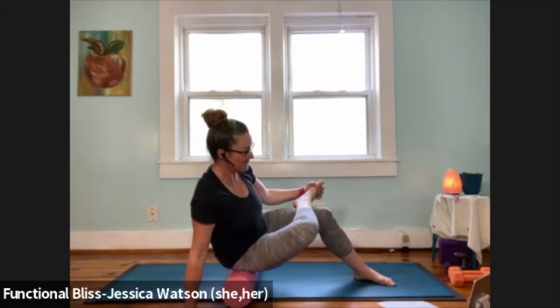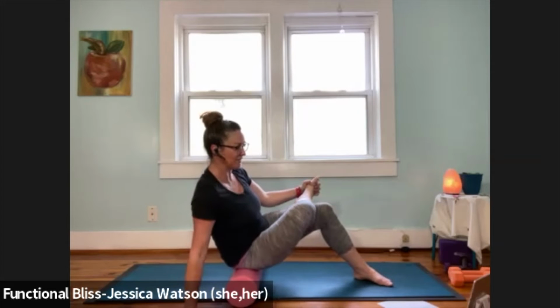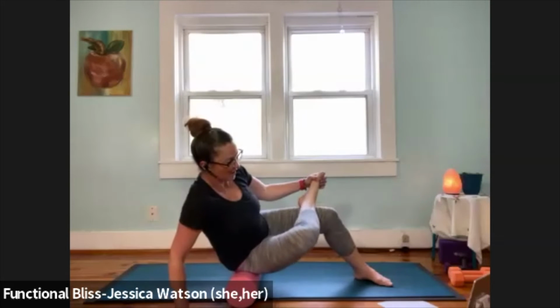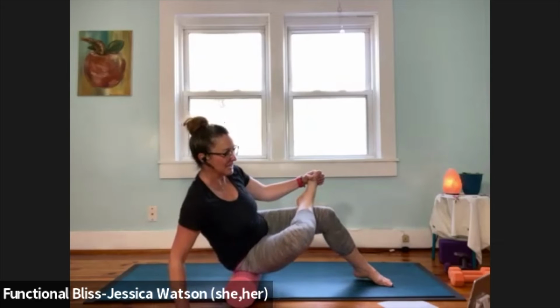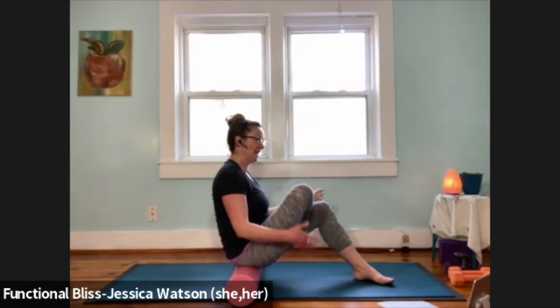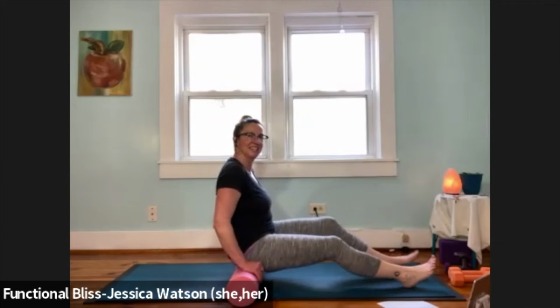Nice. One more roll up and down, and then we're just going to take about 3 leans into it. So we're going to rock into that figure 4, lean off, rock into it, and lean off. Do that one more time. Rock into it, lean off, and then come back to center. Release your fingers from your toes. Help that leg come off. Send it nice and long. Give everything a little wiggle, a little bounce.